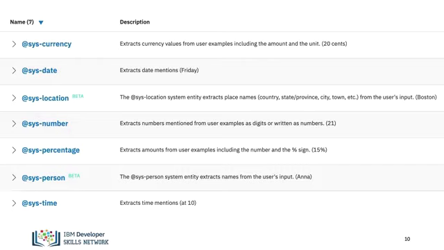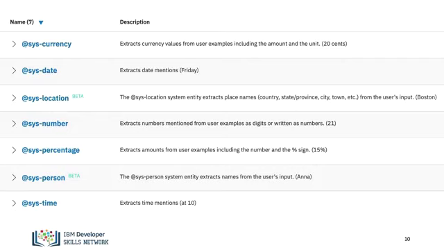As you can see, there are quite a few options. Syscurrency allows us to detect mentions of currencies within the user input. Sysdate, mentions of dates. For example, the user might reply to a question with next Monday, and sysdate will allow us to capture that piece of information as an actual specific date. Sysperson allows us to detect common names, an easy way to collect people's names to make your chatbot more personal, as you'll see later on in the course.